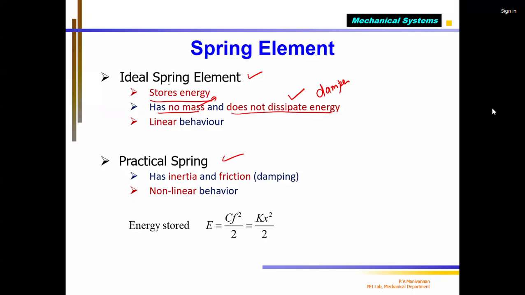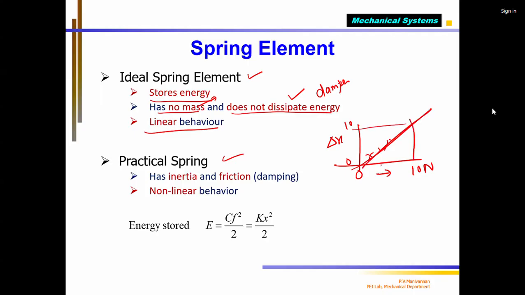So the theoretical spring will be this, and it will have a linear behavior. If I vary my input force from 0 to 10 Newton, correct, the spring force, the delta x will vary from 0 to 10 centimeter, for example. So it should be linear, correct. If I vary 5, the delta x will be 5 centimeter. If it is 6, it will be a 6 centimeter change in length. So this kind of character is generally expected. This is the theoretical point, but a practical spring cannot.